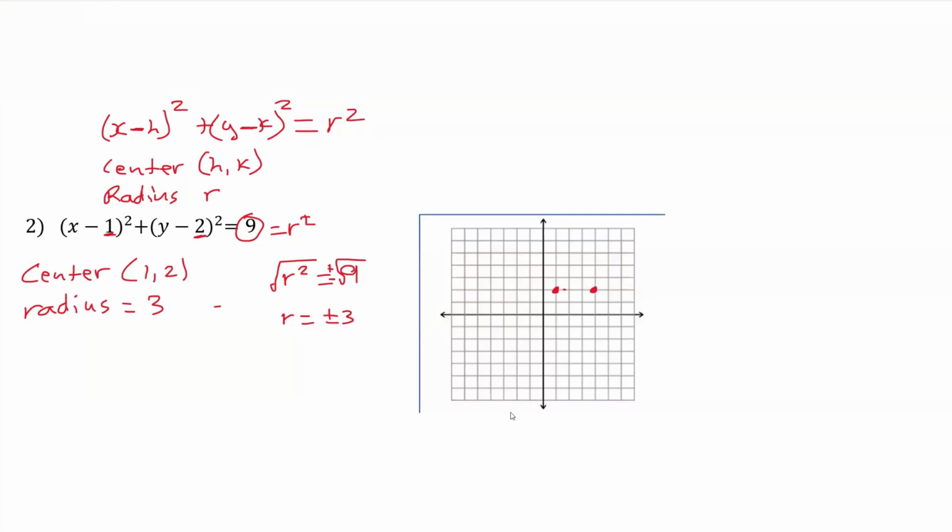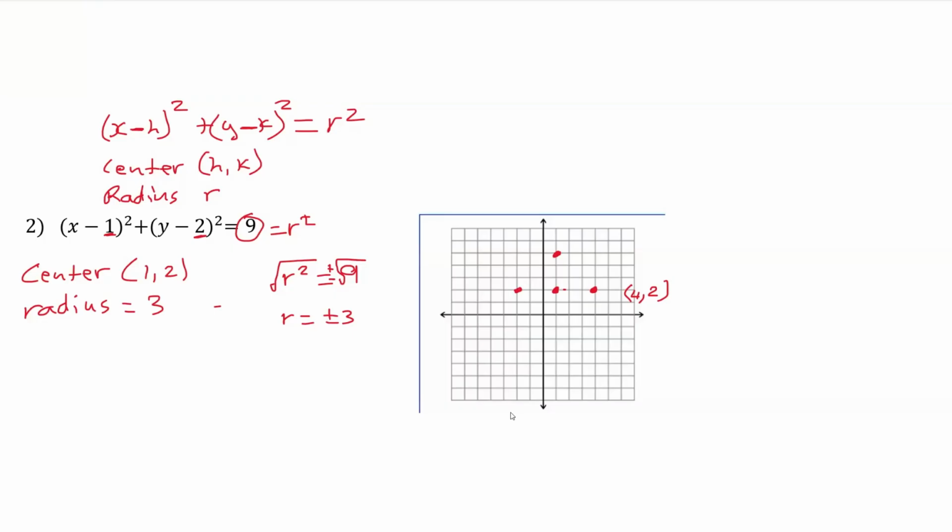If you want to know what that point is, you just count over on the x. So the first point would be at 1, 2, 3, 4. So that point would be at 4 for the x, and you count up 2 for the y if you want to figure out what point it is. All right, so you go up 3. So 1, 2, 3, that brings you here. And over 3, 1, 2, 3, that brings you here.